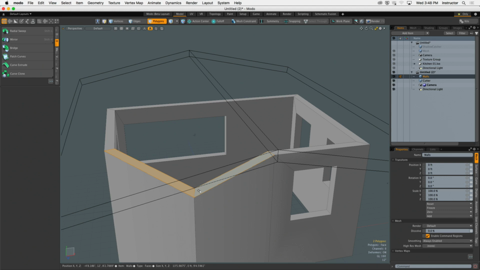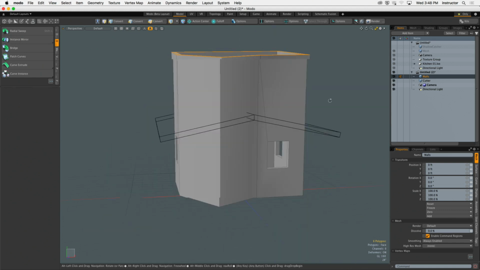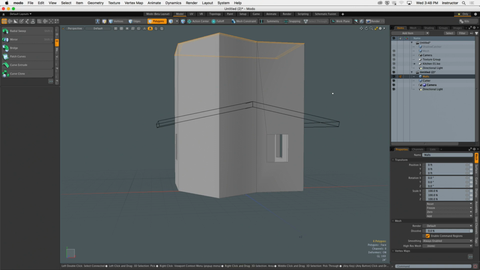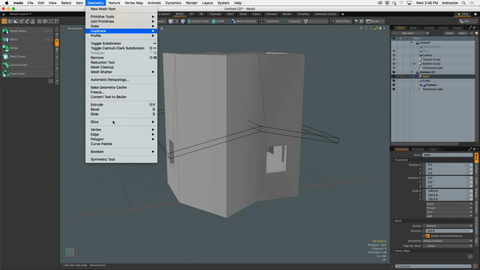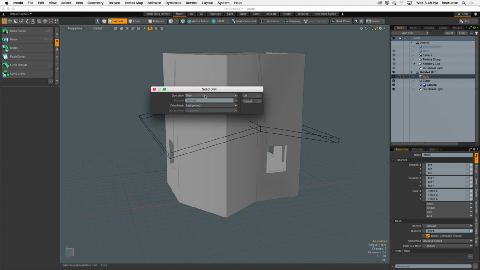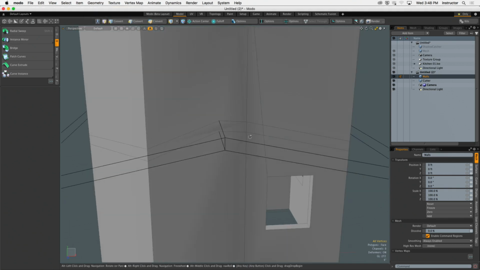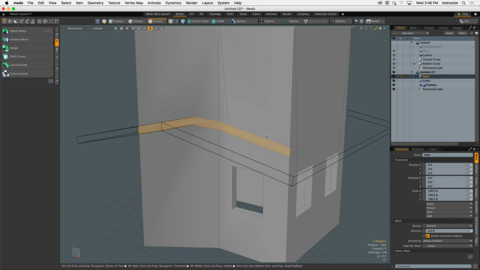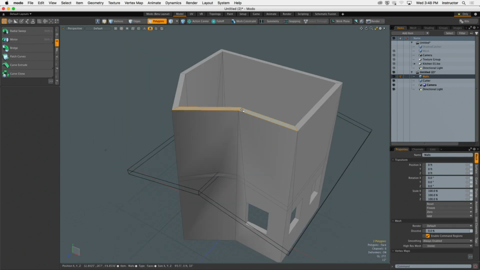I am going to grab these top polygons and simply move them up like that, way above my roof line. Okay? Now I run the Boolean just like I did earlier. Geometry, Boolean, solid drill. I'll change my operation to slice. Aha, look at that. And it sliced my walls just wonderfully.